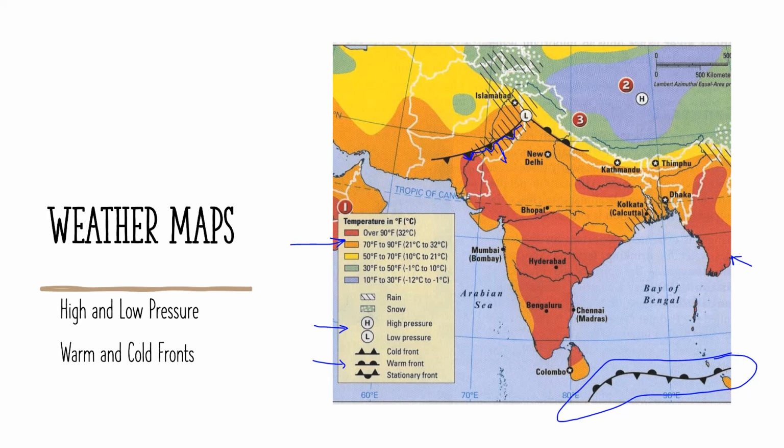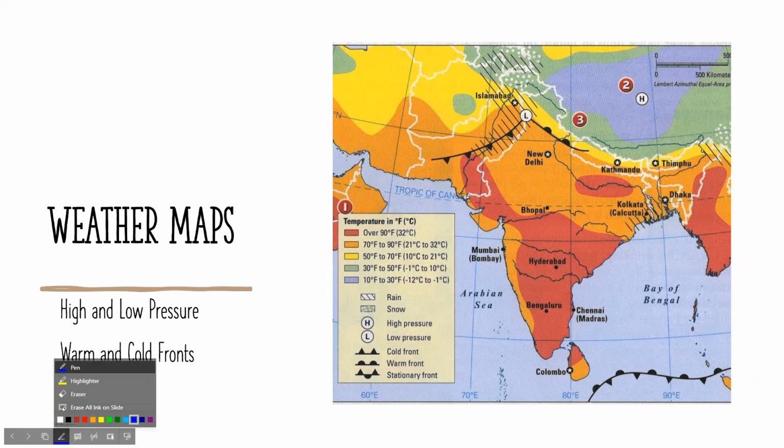Now, pressure systems are important on a weather map because it actually tells you where you have chances of precipitation. So taking a look here at this meeting of your cold front right here as it travels and your warm front right here, what we'll notice is this little low pressure area. What happens with low and high pressure has a lot to do with what's going on in the atmosphere.